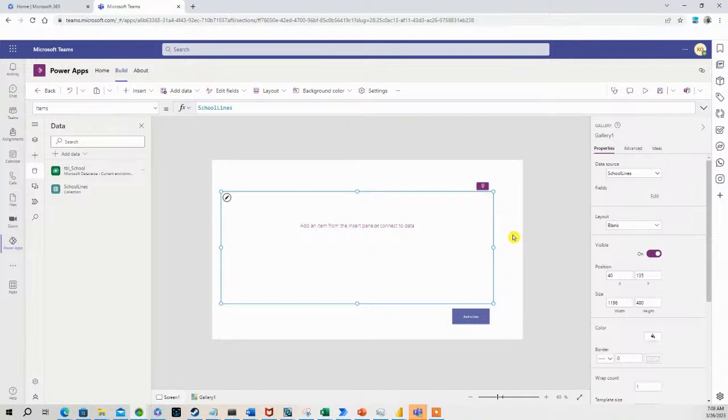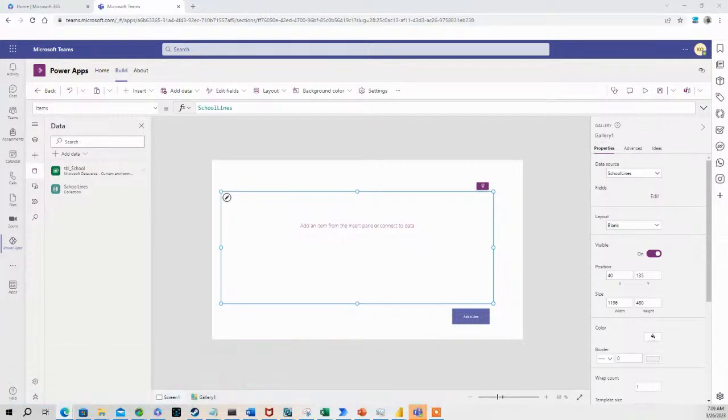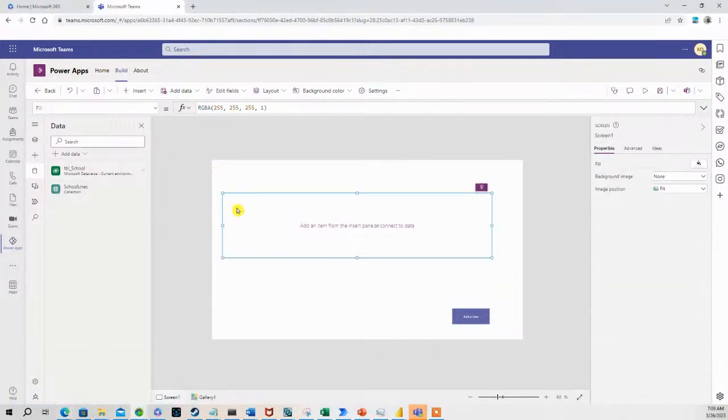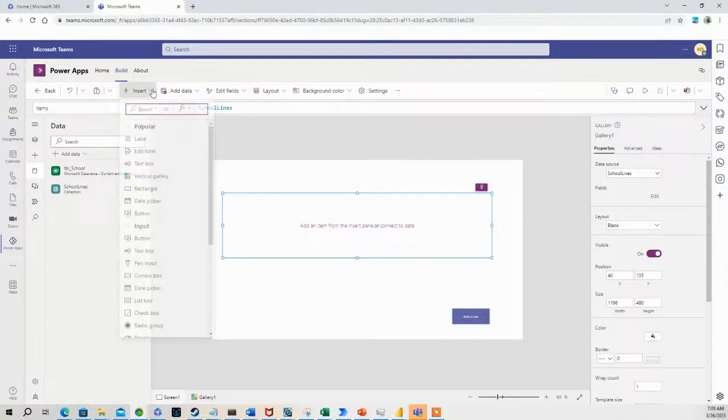So as I add new objects inside of the gallery, you'll see that it's populating inside the gallery. So that's what I'm going to do next. I'm going to add objects inside of the gallery. We select the gallery, select inside of it, and we can add objects inside of the gallery.